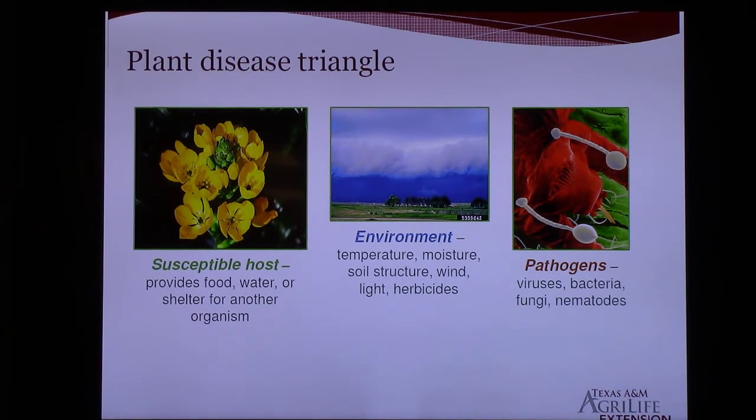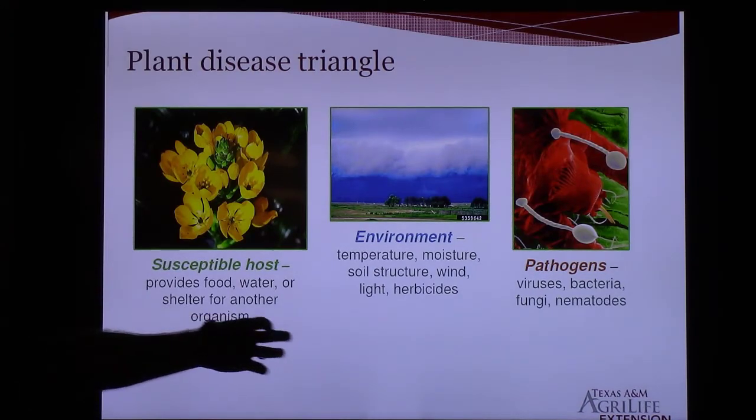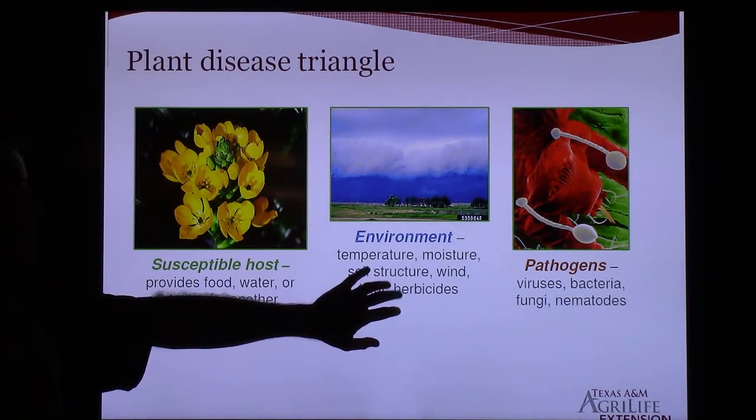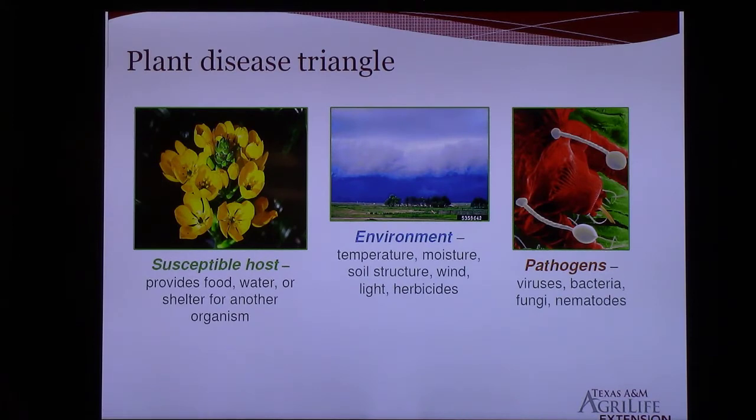So in that case, in order to keep the hypoxylon from taking out the tree, we can alter the environment by making sure that tree gets plenty of water during those drought periods. The tree stays out of stress, and so that hypoxylon fungus is going to stay at bay. So by simply altering the environment, we can help control some of our plant diseases.